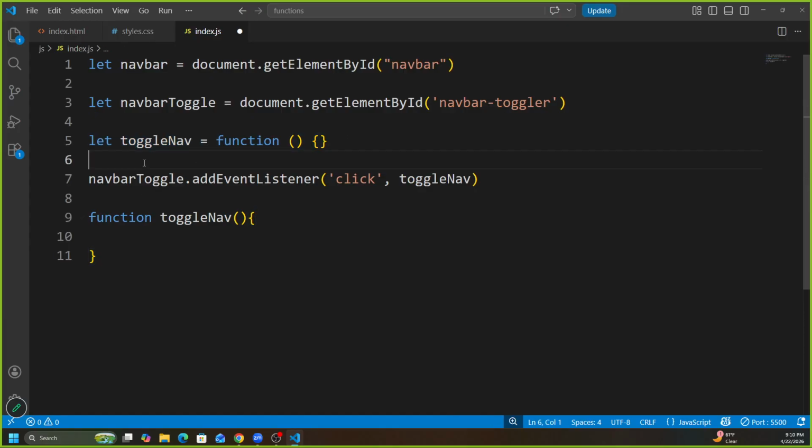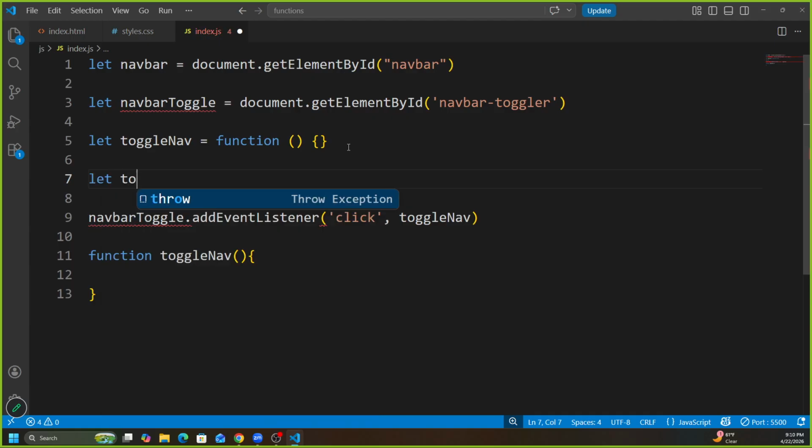But if you write it like this with defining it as a variable like let, then you have to define it before you use it. Same with arrow functions, because arrow functions are written kind of similar to this way. Here's an arrow function of the same thing.